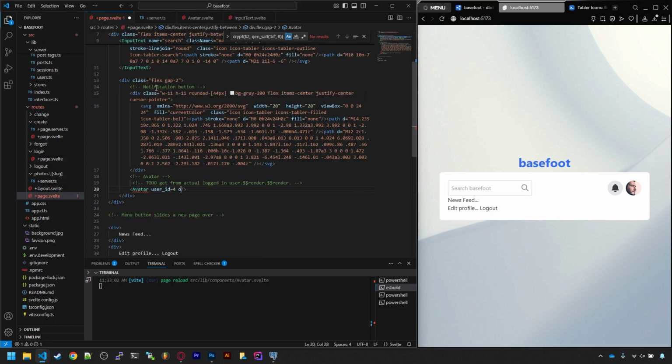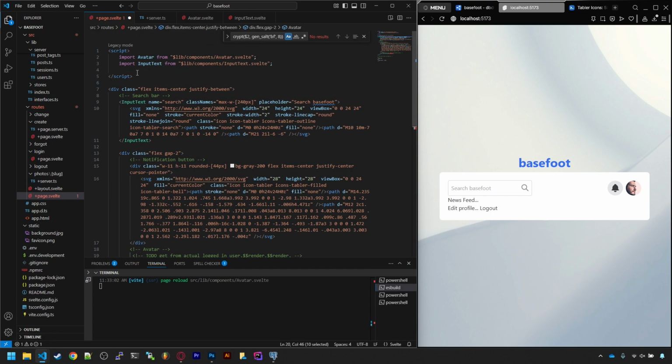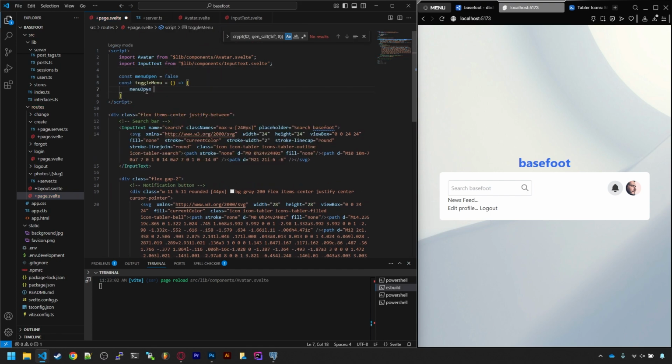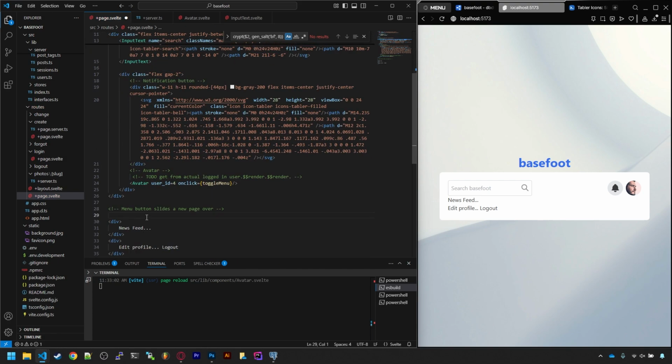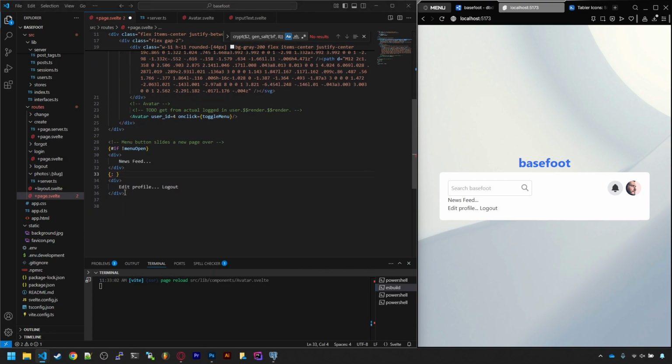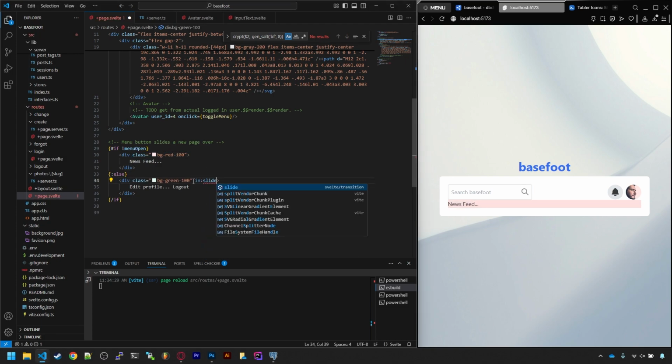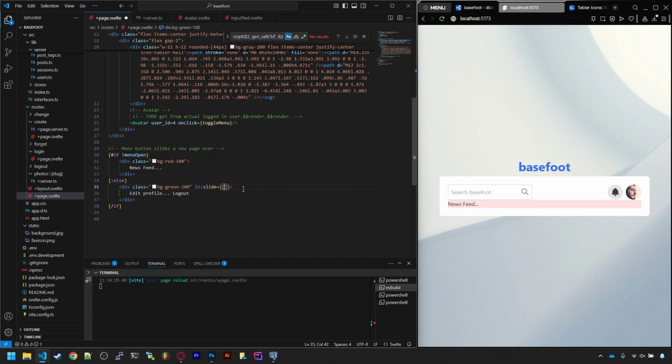On the page, we can make clicking it call a toggle menu function. The function will just turn on or off a boolean, and the boolean will control the div as shown below. I want to temporarily make them colored to see them change a little bit better. I also want to animate it moving, and we can do that in Svelte with the in-out transitions and an animation like fly or slide.